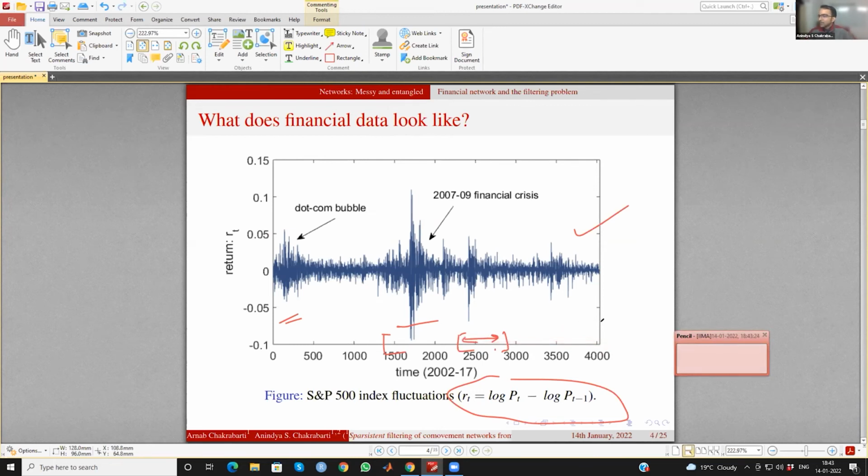Then the problem is that the number of entities can be much larger than the number of time points, and in that case the covariance matrix estimation would not be statistically credible and correct to begin with. The problem that I showed is that the eigenvalues you will estimate from the sample covariance matrix will be all over the place. They are not correct. So in that case, one cannot even go to the realm of application of random matrix theory and so on.